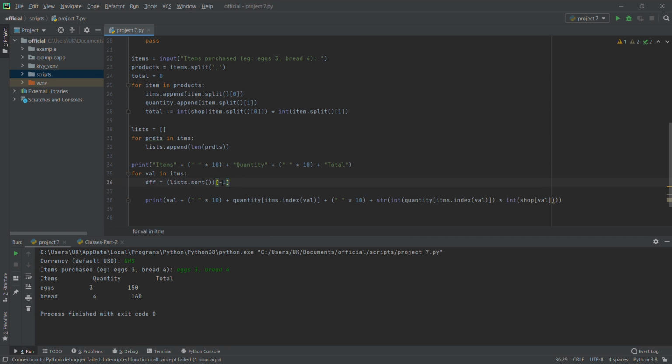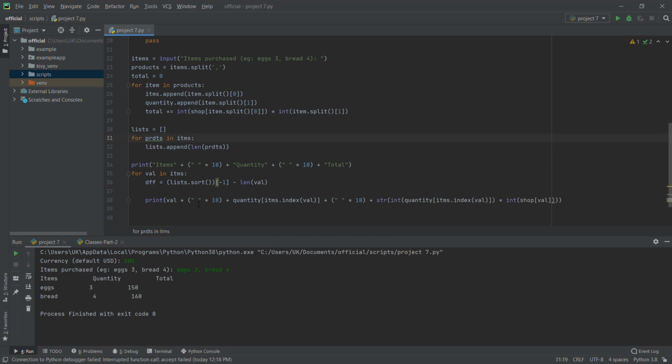Now we have the longest name characters, so the number of characters in that longest name. Now we would like to subtract from the longest name, so we just do this one minus len of the val. So simple.